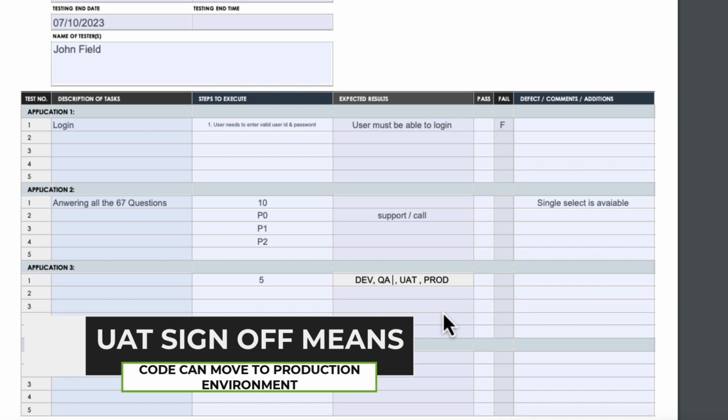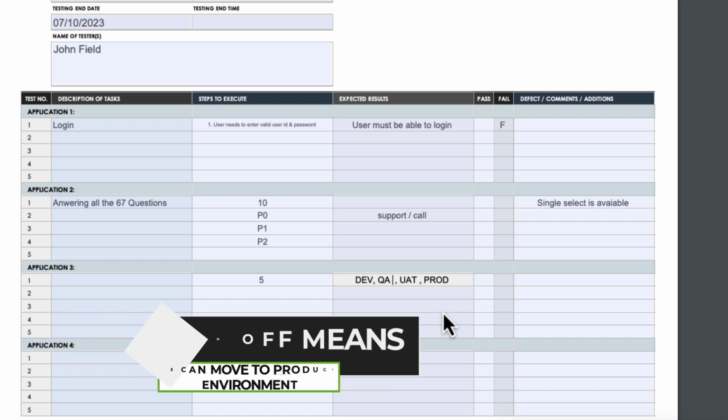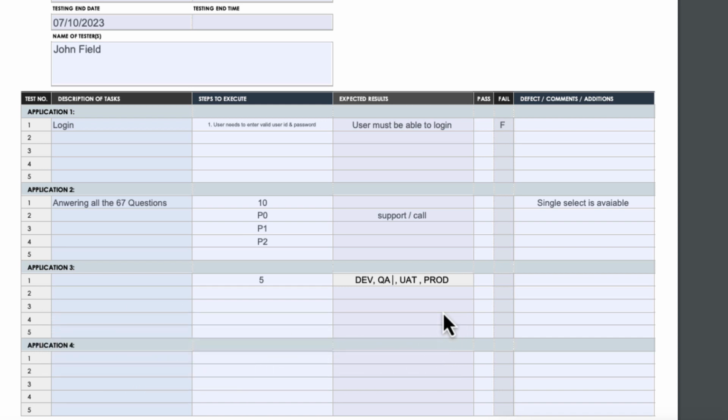Usually you need to understand, in IT we have 4 different environments: dev, QA, UAT and production. Developers will do their testing, and QA people will do their testing. In UAT, business owners have to do the end-to-end testing, for which we will coordinate with them. If some people don't know how to do this testing, you can ask them to share their screen, tell them every scenario, and ask them to log in.